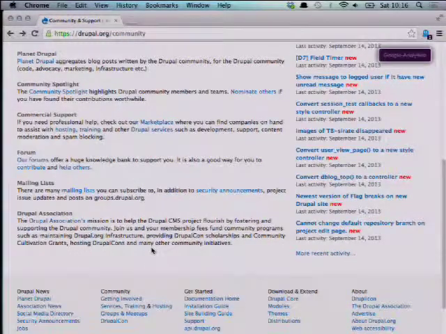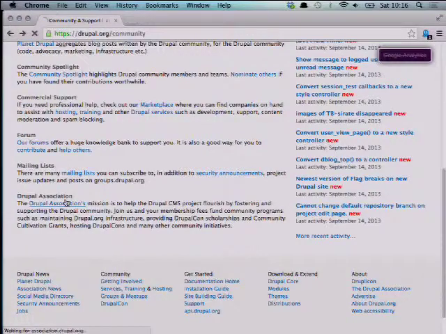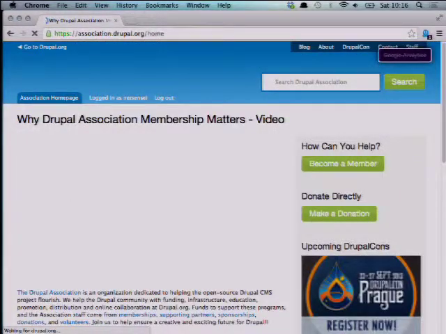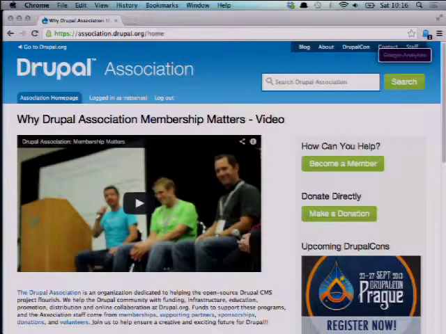There are mailing lists, and of course, last but not least, there's the Drupal Association. Who knows the Drupal Association or has heard about it? A few. Okay. The Drupal Association is a non-profit organization with a global reach who tries to foster Drupal over the whole world. They are actually the people who are running Drupal.org, who provide the infrastructure behind Drupal.org, who maintain Drupal.org. They are also the people who work together with local organizers to set up Drupal camps, but also DrupalCon. Who has heard of DrupalCon?